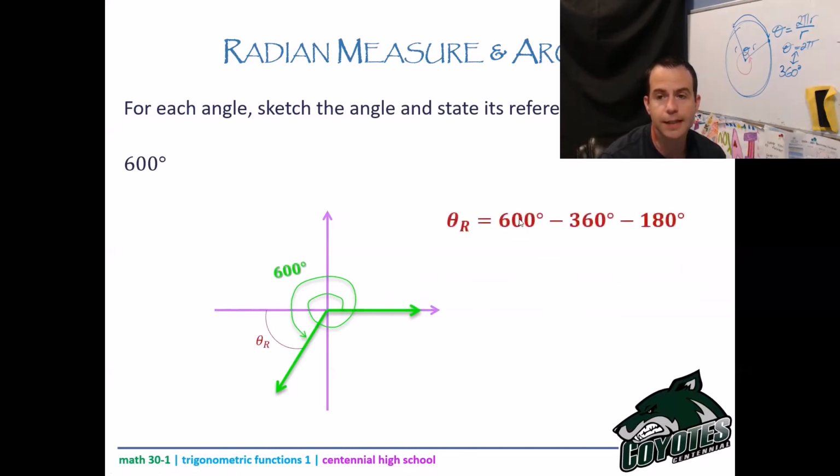Now, the reference angle for this guy, I would take the 240 that I know this is, minus 180, and that would give me this leftover piece here. So just to be clear, I subtracted the 360 first, so I got down to a principal angle. I don't know if you remember that being called a principal angle or not. I'll have that written down for you in a second. But the principal angle, when we're dealing with greater rotations, is the smallest rotation that would allow the same picture, okay? So I took away the 360 and then I took away the 180 to get the leftover piece. So the reference angle there is 60 degrees, okay?